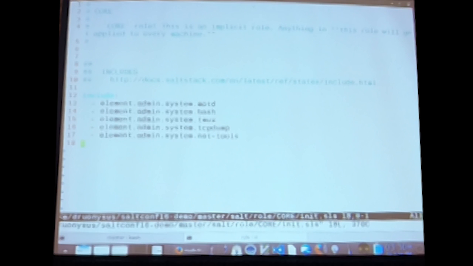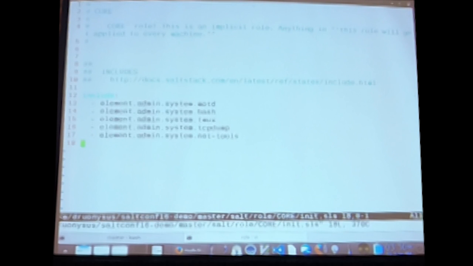You know, I really should have a minion in here too, but I didn't do that because I was sharing files from Vagrant. Yeah, but elements just work really well, especially here in core. I had someone ask me once, if it's the core role, why don't we just have that? It's not really shared configuration. All machines get the core role, right? Because this is a special role that's going out to every machine. Every machine gets this core role.